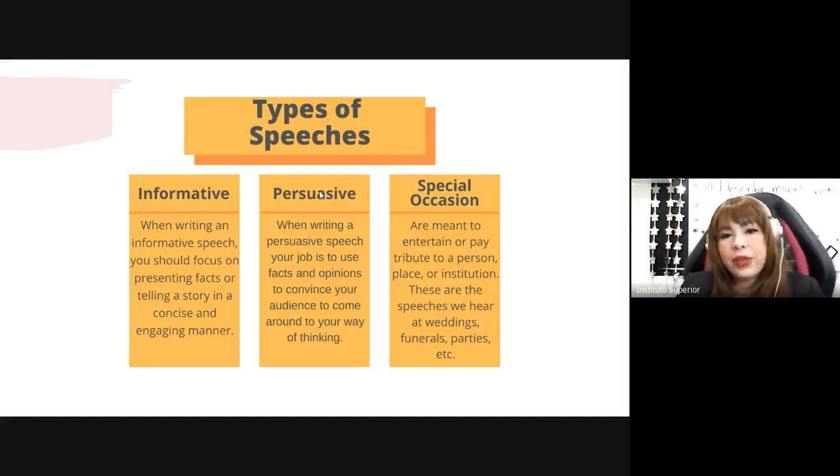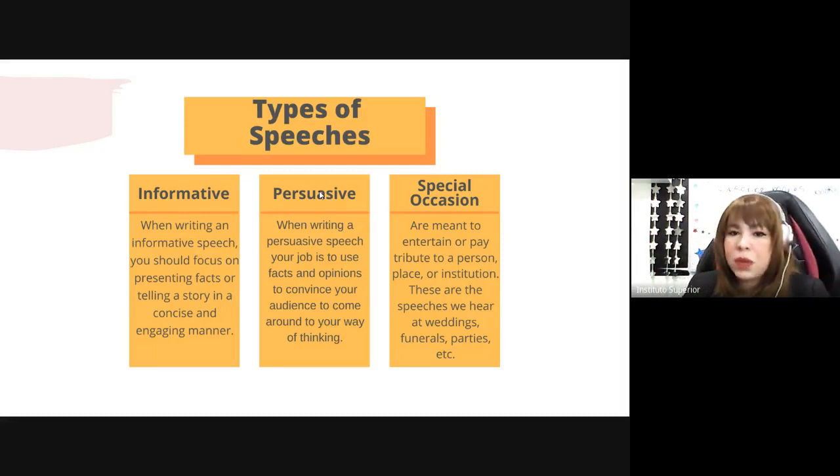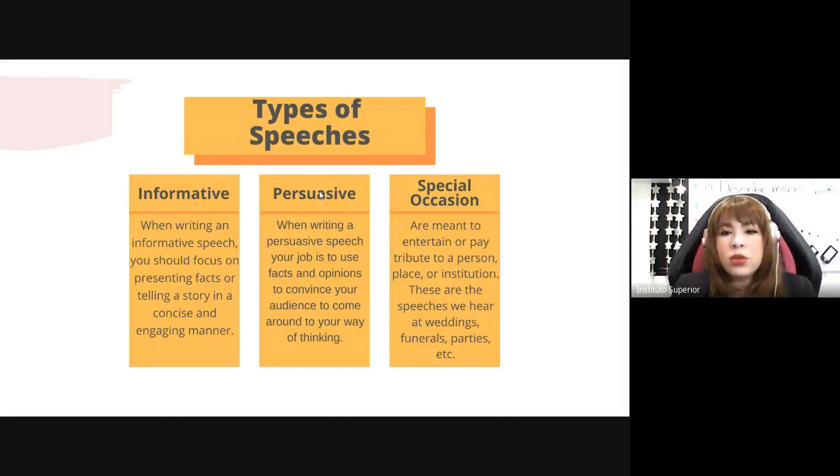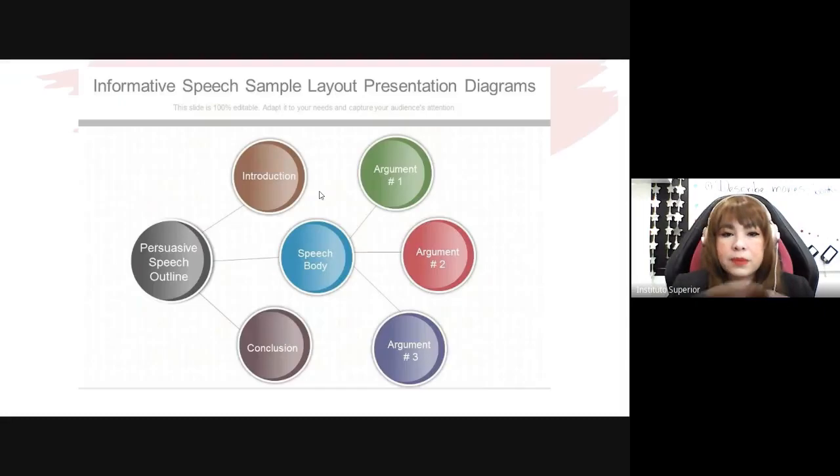Then we have the third category of speeches that we can see here, the special occasion speech. These are meant to entertain or pay tribute to a person, a place, or an institution. These are the speeches we hear at weddings, funerals, and parties. So today we are going to focus on informative speeches, and we are also going to see some persuasive examples.